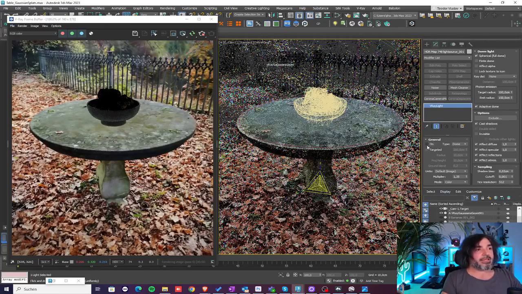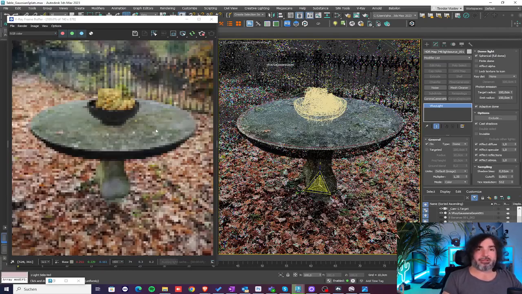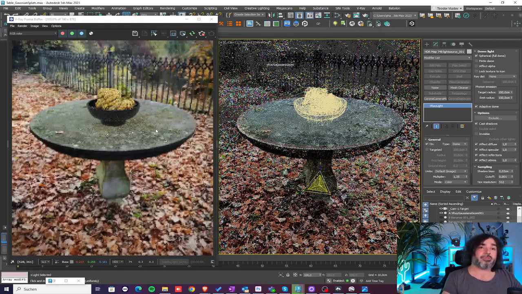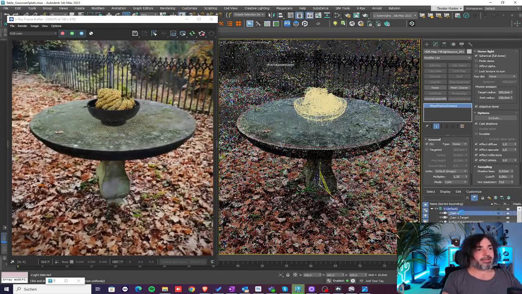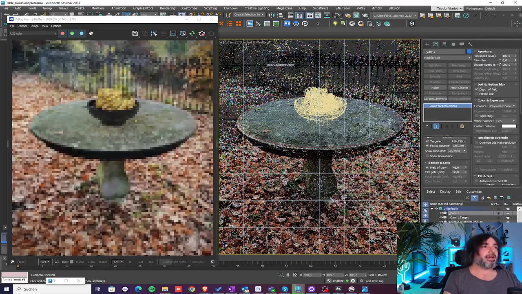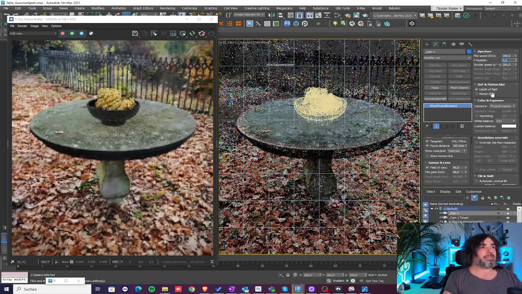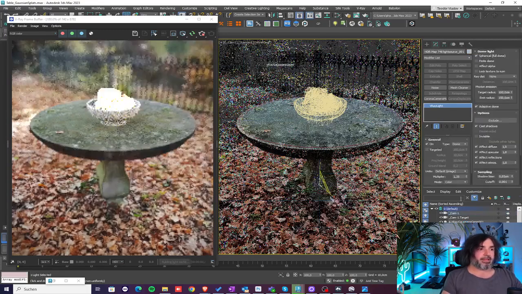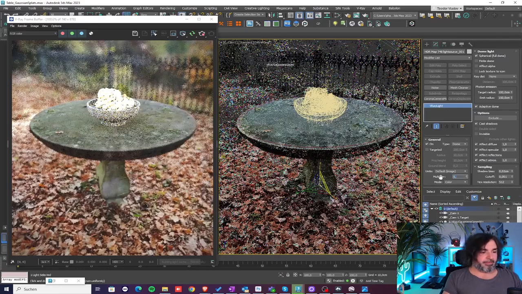And also one more thing, despite those Gaussian splats not reacting to light, shadows, and not being actual geometry, they actually react to your camera settings. So if we go back to our camera and let's say enable depth of field and go to an f-number of 1 so that we have pretty strong blurring in the background, obviously this will change our lighting perception too, so we have to fix this as well. But let's take a look at this.